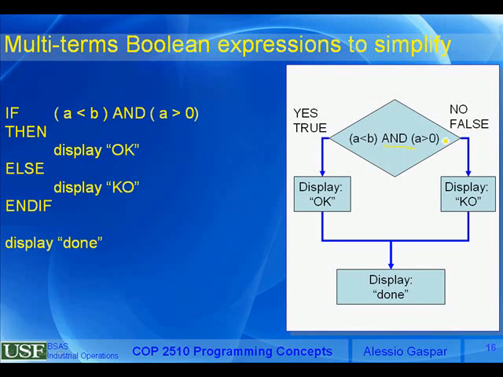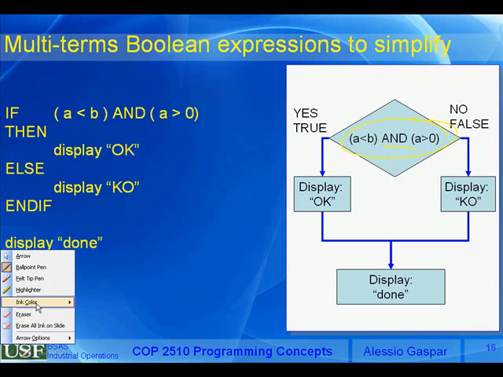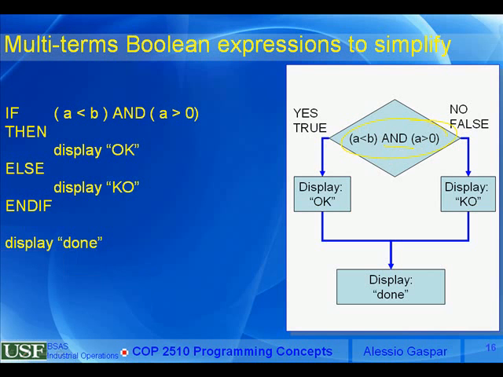We use the AND operator. For example, here you have an expression that is composed of two terms. Well, what does that mean to introduce a more complicated condition in a conditional statement? Why would we want to do that at all? Well, let me show you an example. I'm going to switch color real quick here.